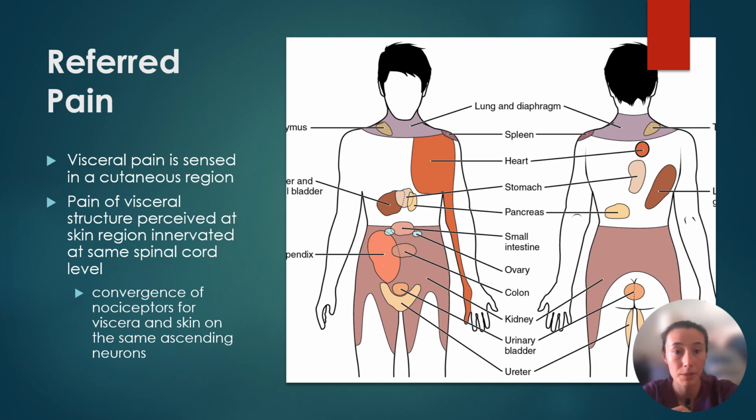So to give an example, let's talk about your appendix. So go ahead, find the appendix on this screen. Your appendix is innervated by the level T10. So let's say you have something extreme like appendicitis, very painful, right? So your T10 nerve is going to be sending signals up to the brain. So the level T10 is saying that something is wrong to the brain. Your brain is going to interpret that pain at the T10 dermatomal level. Dermatomes meaning the cutaneous sensations that we have.